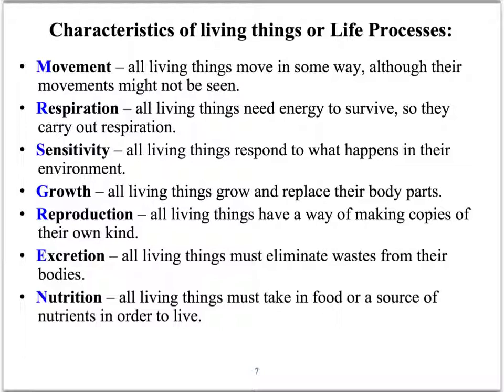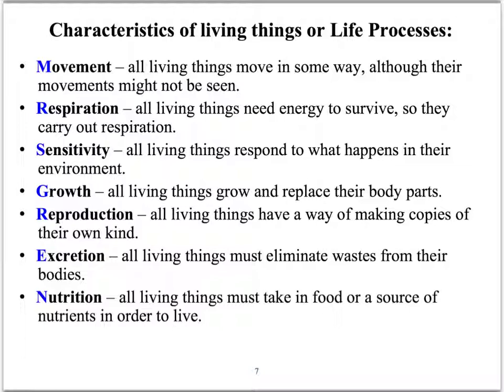For example, in humans, the kidneys remove liquid from the blood and produce urine, so the kidneys are the excretory organs. Nutrition. Plants are autotrophs as they use the process of photosynthesis to make their own sugars and proteins. In the presence of sunlight, water and carbon dioxide combine to make sugar and oxygen.